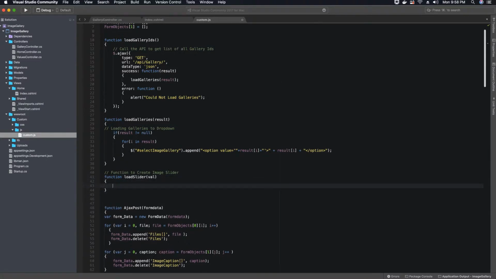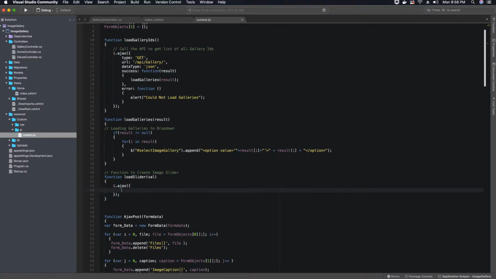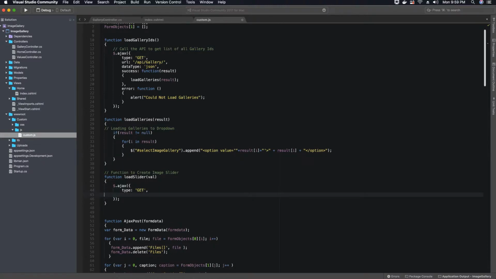So we are going to write a few lines of Ajax over here. We're going to use the ajax function. We want to specify the type, which is GET, and the URL, which is going to be our API /gallery/.